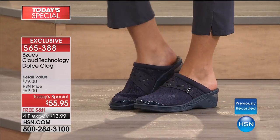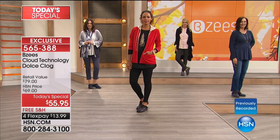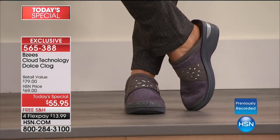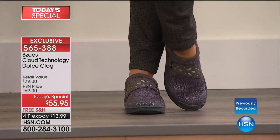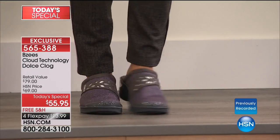Yes, because some of the clogs were like a pound. The scale might not even register, you know? You ever put something on the scale and nothing shows, and I can't figure it out? It truly is that lightweight. Exactly. This is a great travel shoe. This is a great shoe, like Penny who called in.